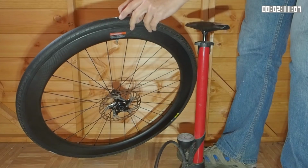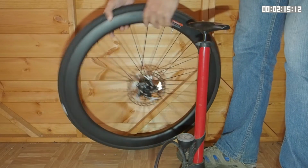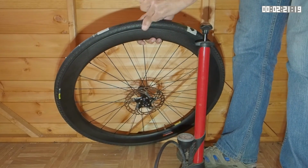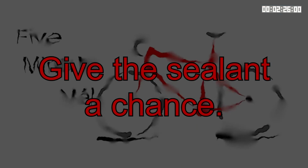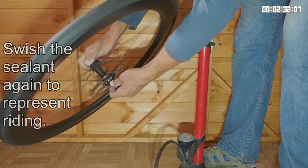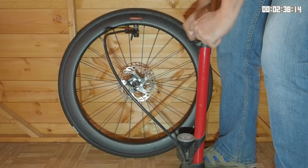I've just seen another hole here that's bubbling, one that I hadn't previously marked. This hole, I can't see anything coming out of it. Looks like there was another hole here. Another 2 holes. So it looks like this tyre has at least 6 holes in it. Let's swish the tyre sealant around the tyre. Now I'm going to try and pump the tyre up. I'm just going to put about 30 psi in.